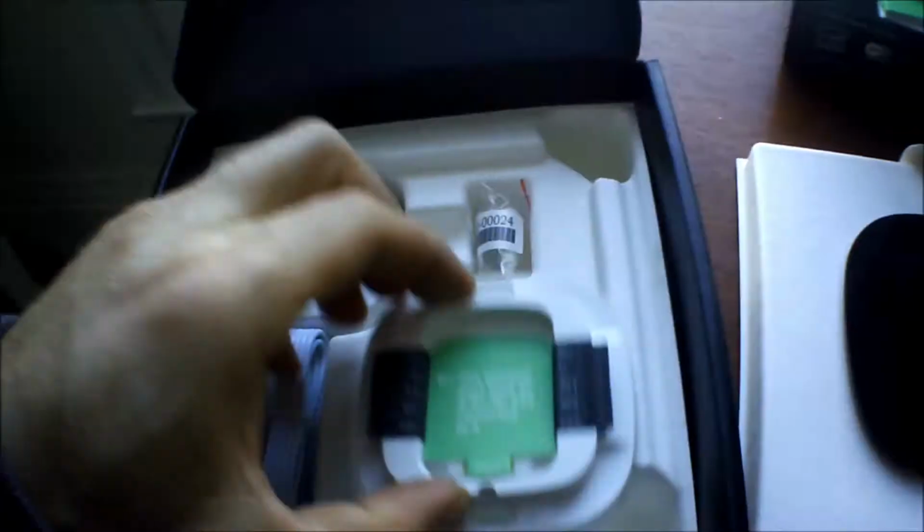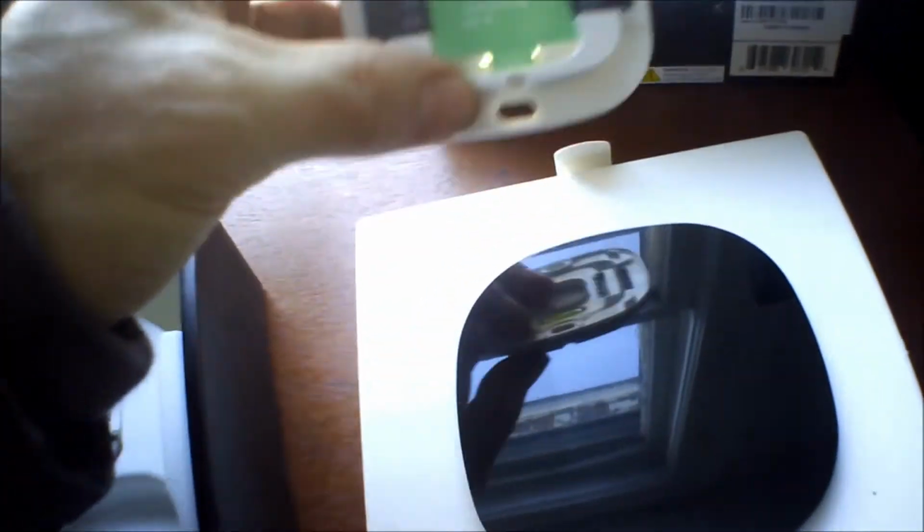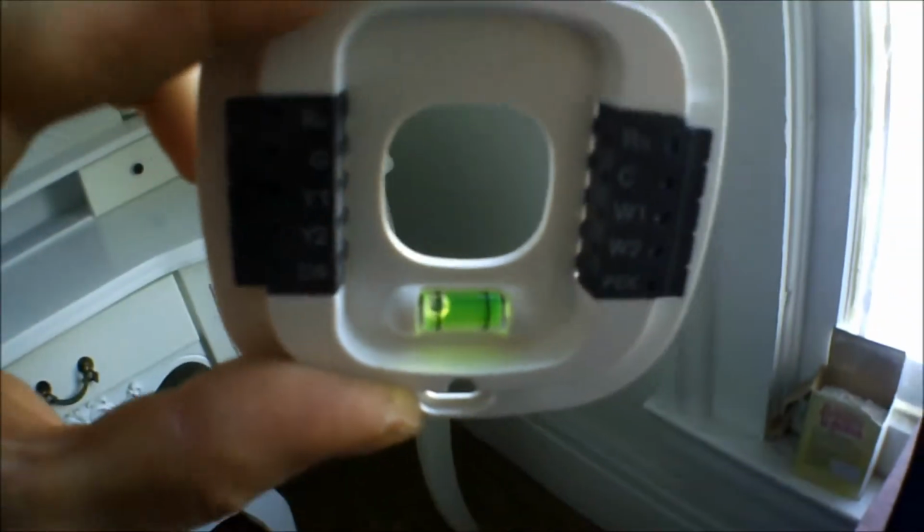Alright, you open it. So you get the actual thermostat here, and that has to be connected to this piece here. So pretty much the mounting plate is there. Okay. So you got a little level, so you know when it's straight. That's all you really need.